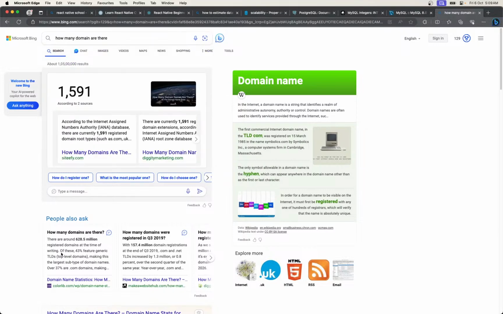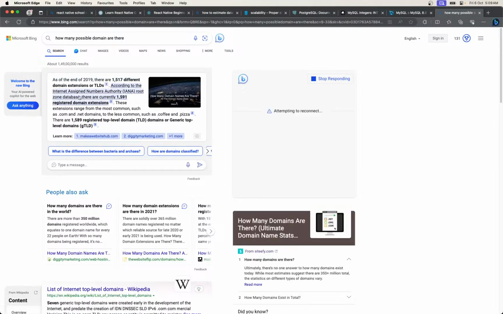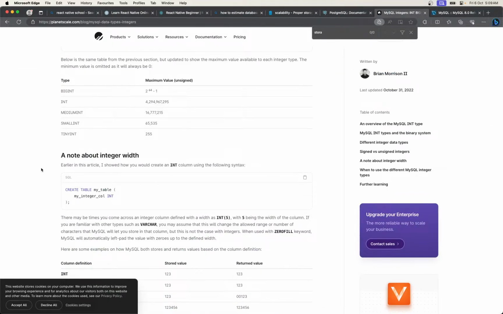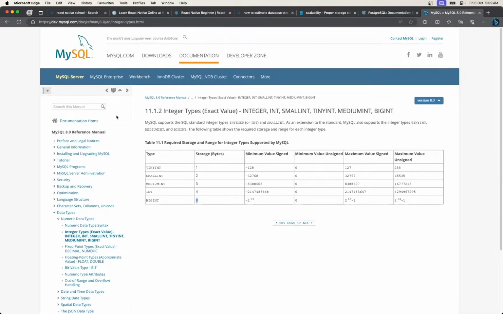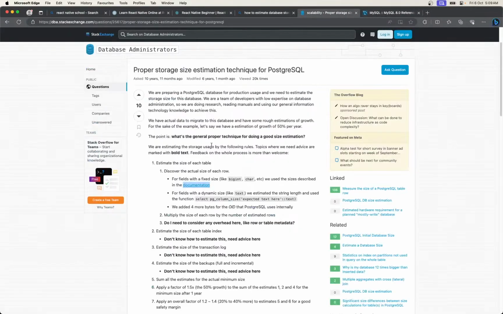Register domains at the time of this writing. Yeah, using big int from the beginning actually is not a bad idea, but yeah, continue.